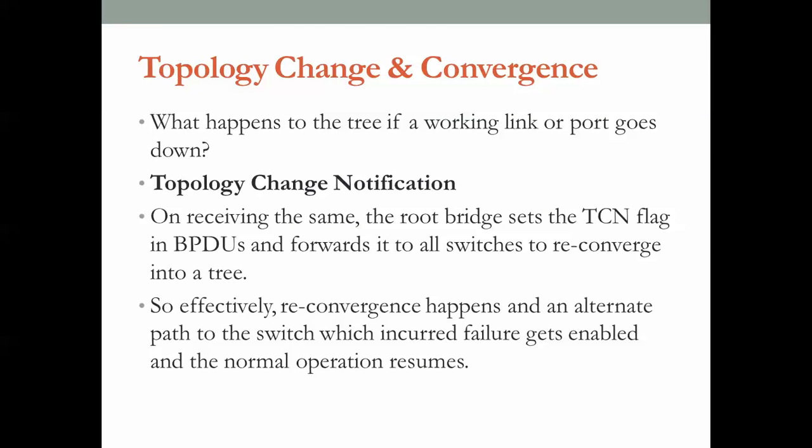Now let's see what a topology change is, and what we mean by convergence of the tree. What happens to the tree if a working link or a working port goes down, or if somebody disables it, or if there's a fiber cut? It'll be interesting to see in the simulation what happens when I physically bring down or shut down a port. So we'll be doing that in the simulation shortly.